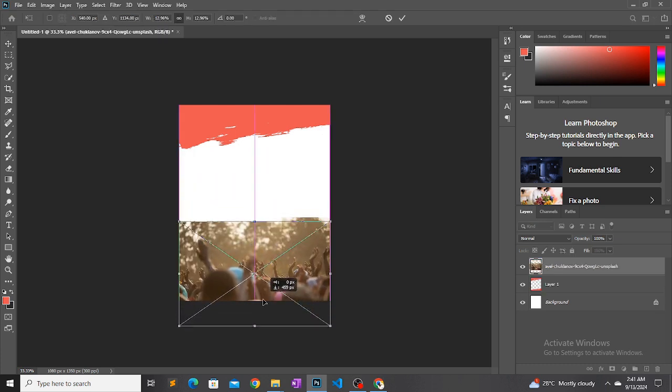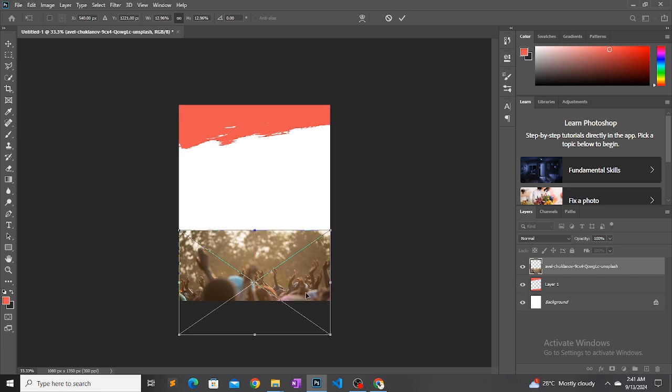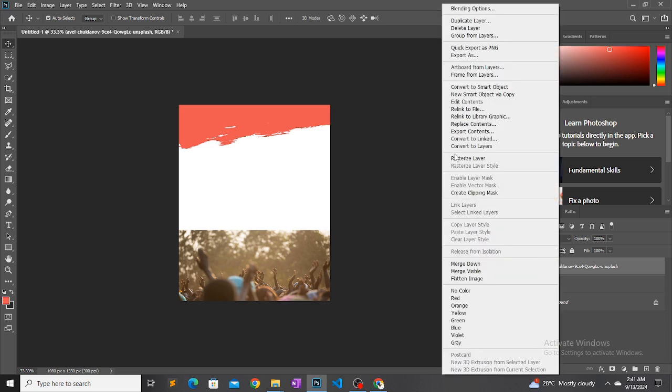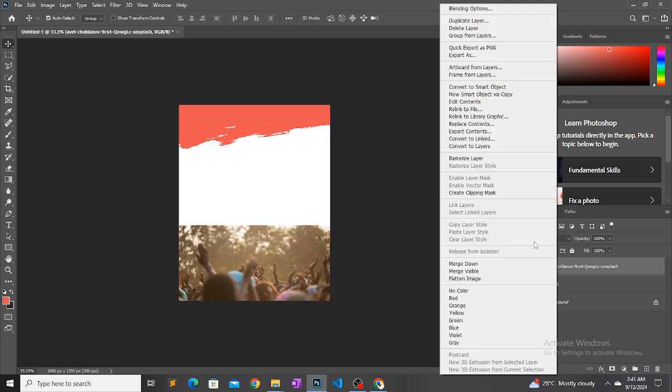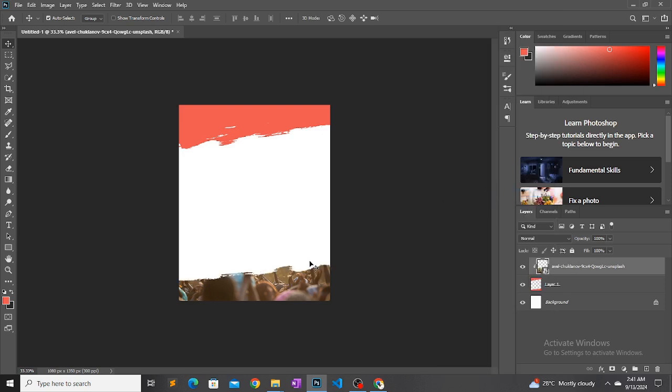Good. So I want to put this here, and I want to create a clipping mask. See, I move it down a little bit and I create a clipping mask. So we have that.